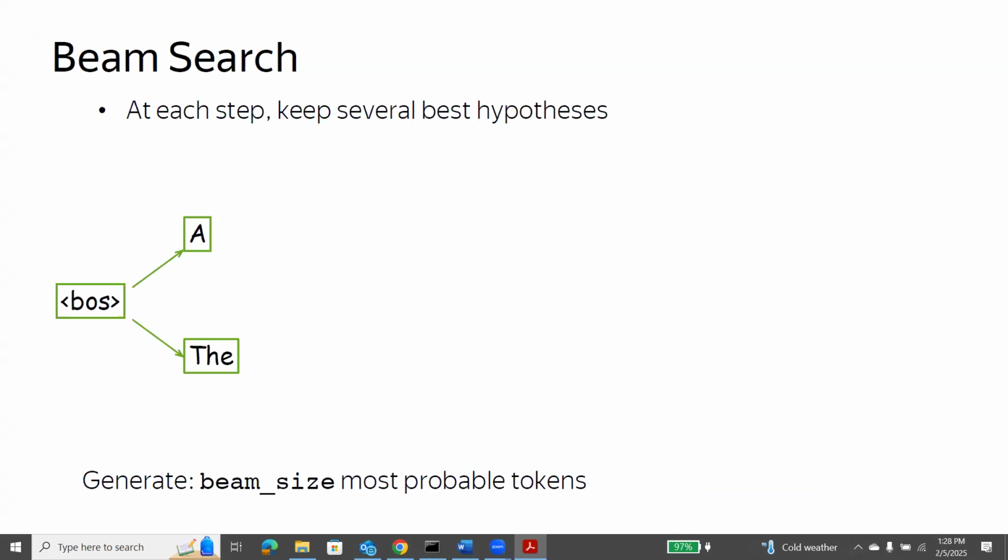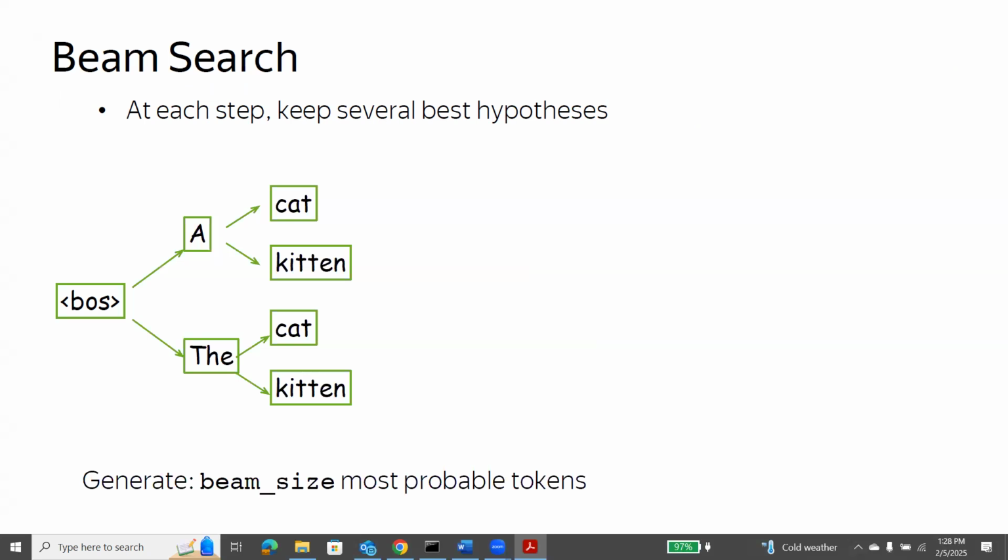Then for each token, for the next token, again, you have the distribution, and if the beam size equals 2, you choose just two tokens with highest probability. But then you keep only 2 from these 4.